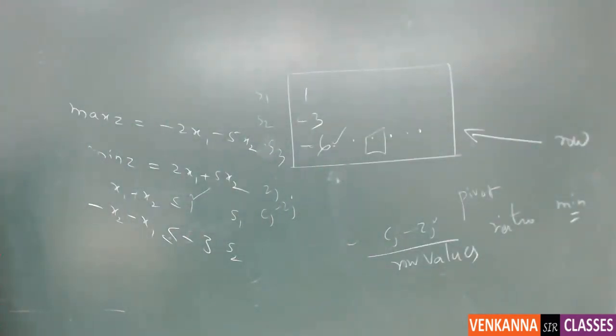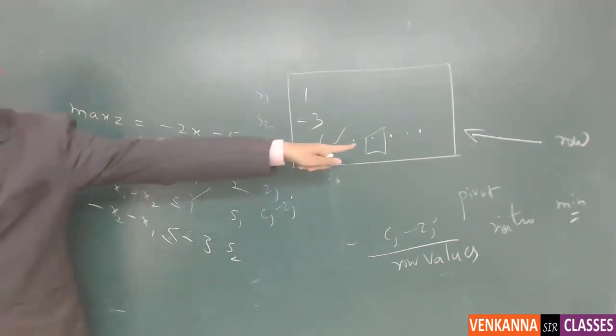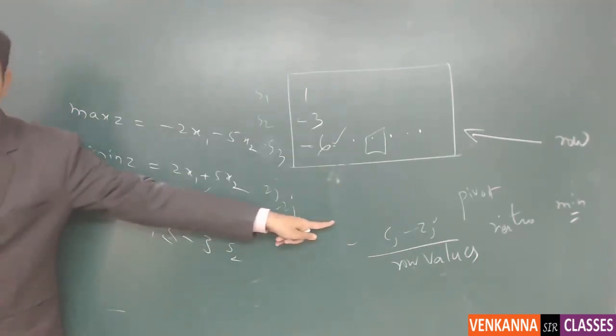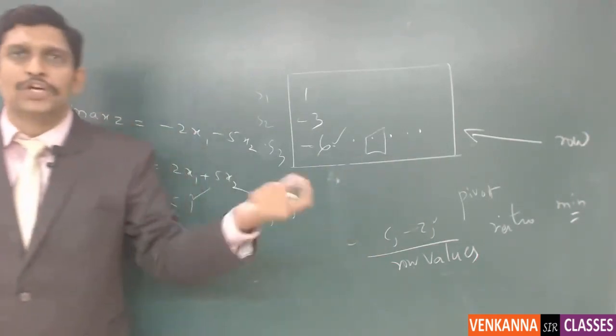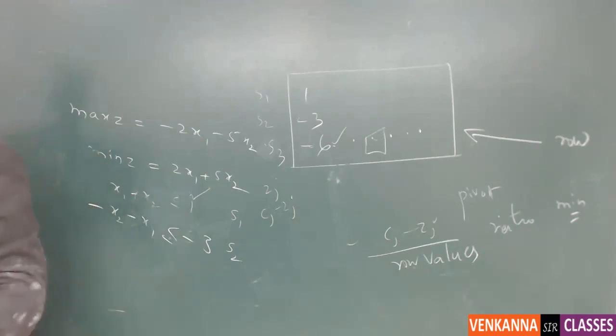The same procedure we follow: row operations, doing the calculation, optimality check, everything is as usual. The only thing is, first we select the row. Among the negative values, take the highest negative one. Calculate Cj minus Zj. The Cj minus Zj values are divided by the row values. You take the smallest ratio, that is the pivot element. The rest of the thing is as usual. That's it. In a short nutshell, that is the dual simplex method.